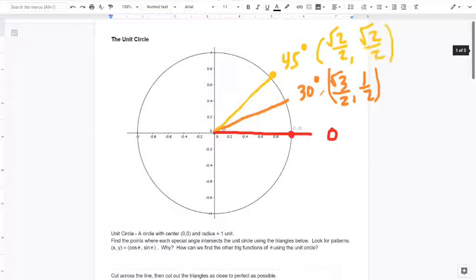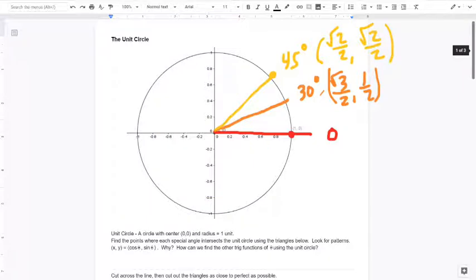Okay. Now I should have said this at the beginning of the video, but it's okay to look at a couple examples. But at this point, I want you to, if you haven't done so already, pause the video and continue this process until you get back around to 360. And if you feel like you're confused or getting stuck, you can play it up until the point where you're at to check how you're doing. But try to do this on your own. Try to find where all these special points cross the unit circle. And look for patterns, okay? Because once you fill out the first quadrant, it gets a little easier, alright?